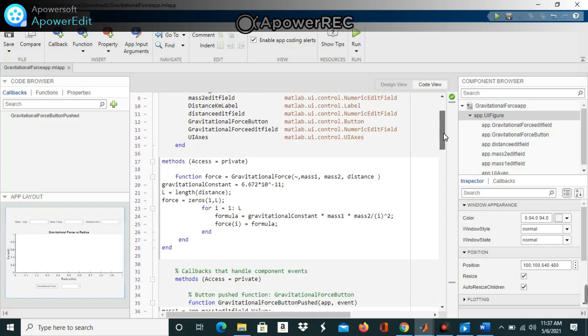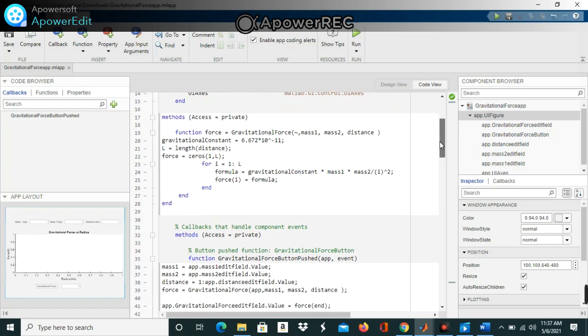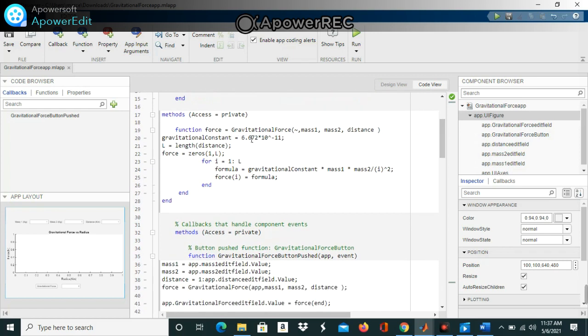So I did a function here for the gravitational force formula, where they're already giving me the gravitational constant.